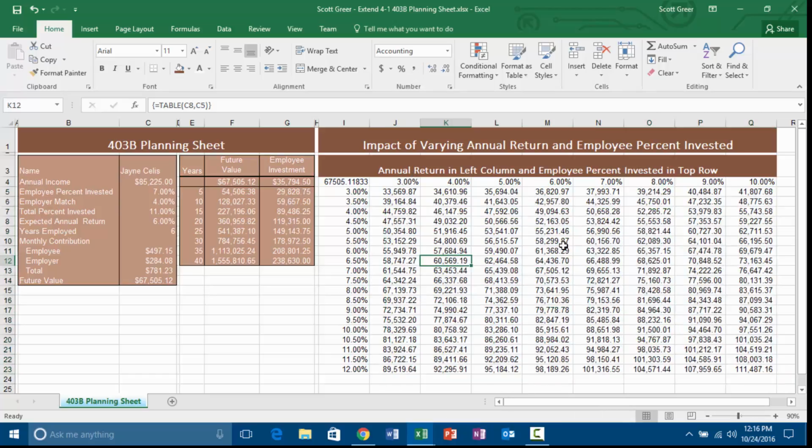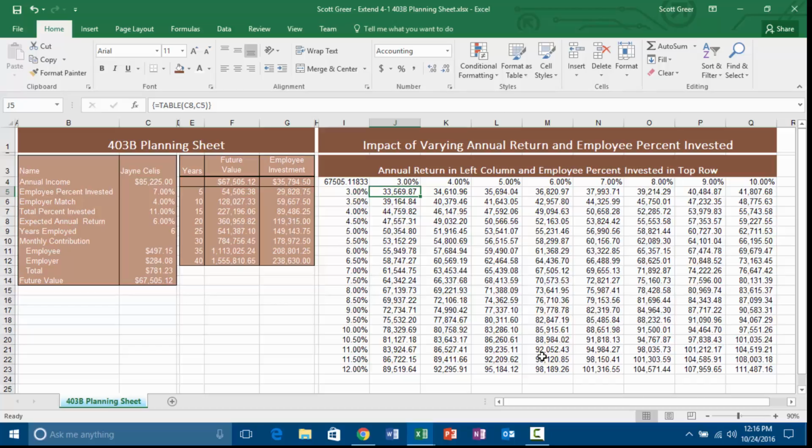So now what we have is, if the employee's percent invested is 3% and the expected annual return is 3%, they would get $33,569.87. So this is just giving us a nice little table of these. We can find out if the employee invested 7% at 10.5%. We can go through all these and look at it. This just gives us some good information here.